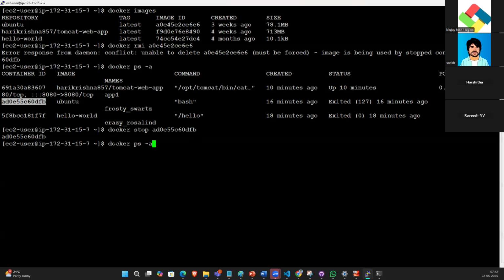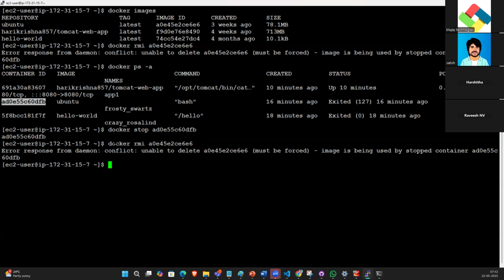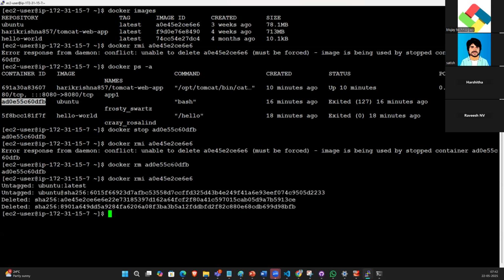Okay. Now let's try. Unable to delete, the image is being used by the stopped container. Okay. So docker rm container ID. Okay. Yeah. Let's try. It is deleted.